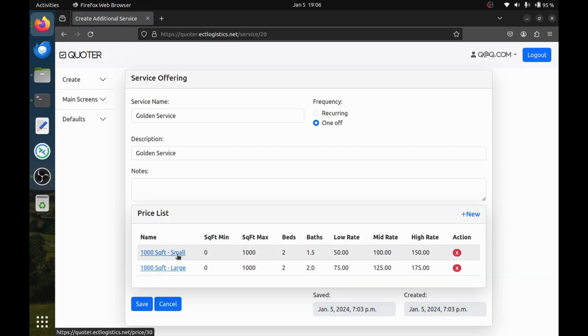Now I would do this for every breakdown, square footage breakdown, and bathroom, bedroom change. So whenever you're creating a quote, the logic will find the size of the house automatically and put the prices in front of you. So I'm going to save this.